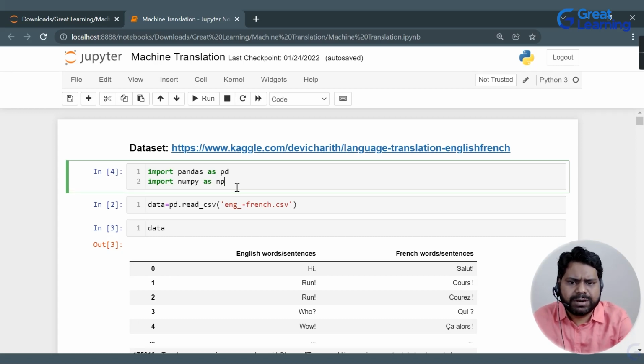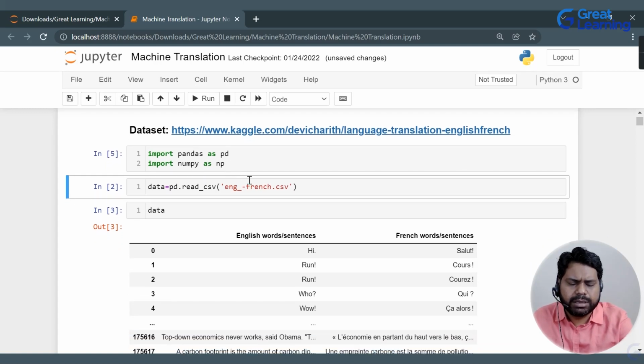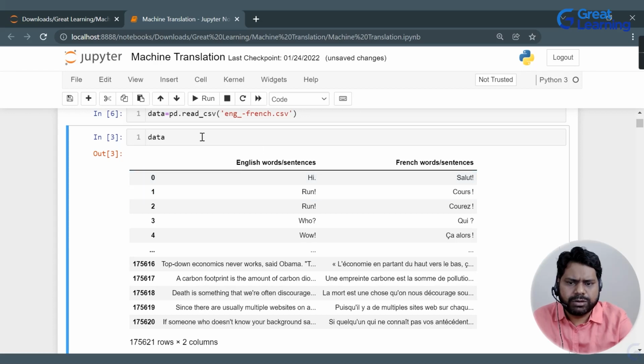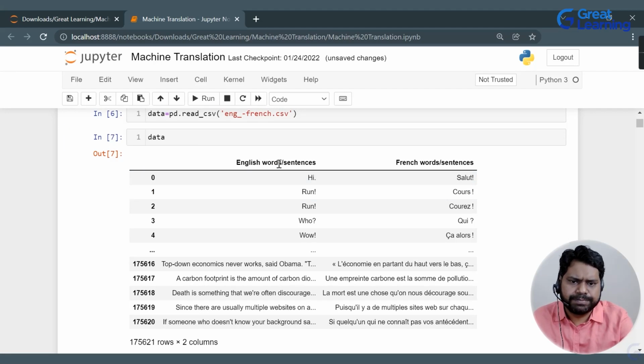First, we will be loading the packages that are necessary for all the pre-processing. So we will be loading pandas and numpy. Now we have downloaded this data from kaggle.com, so let's upload this data. We loaded the data, and now let's see. There is an English word, and corresponding to that we have a French word or sentence.